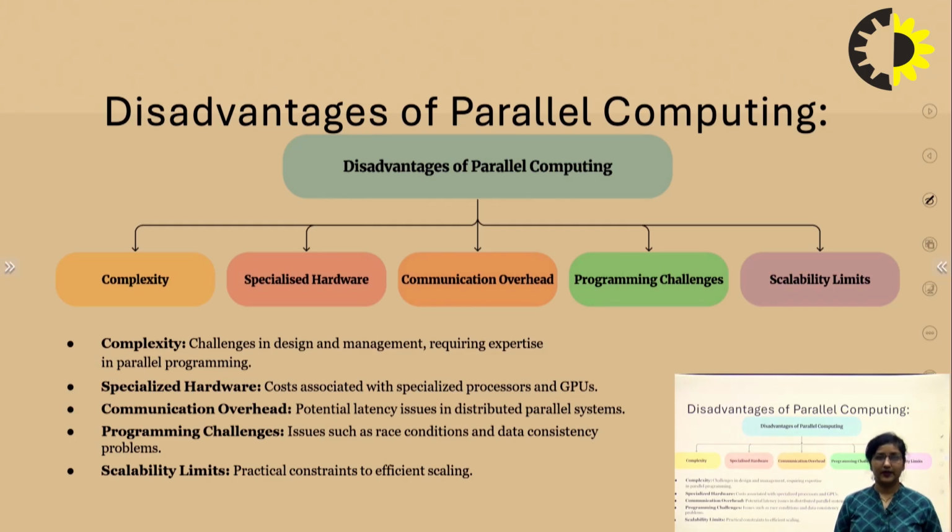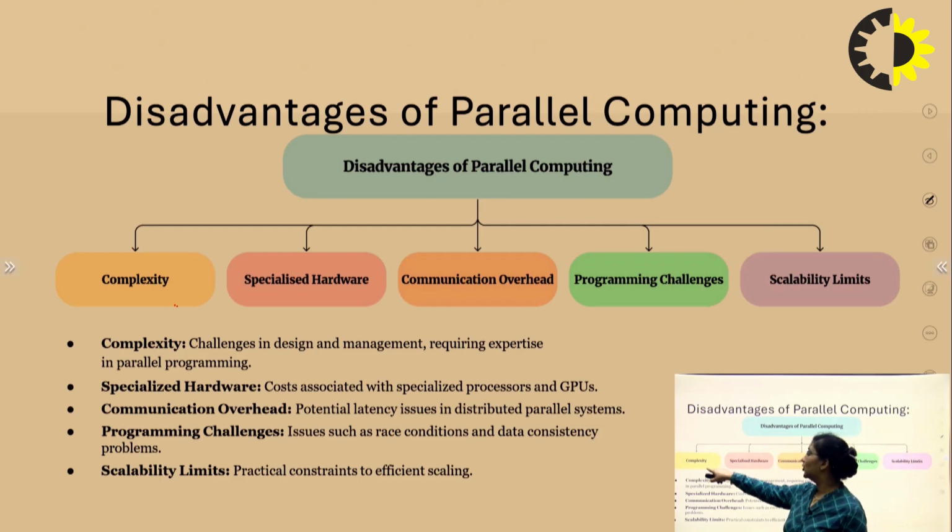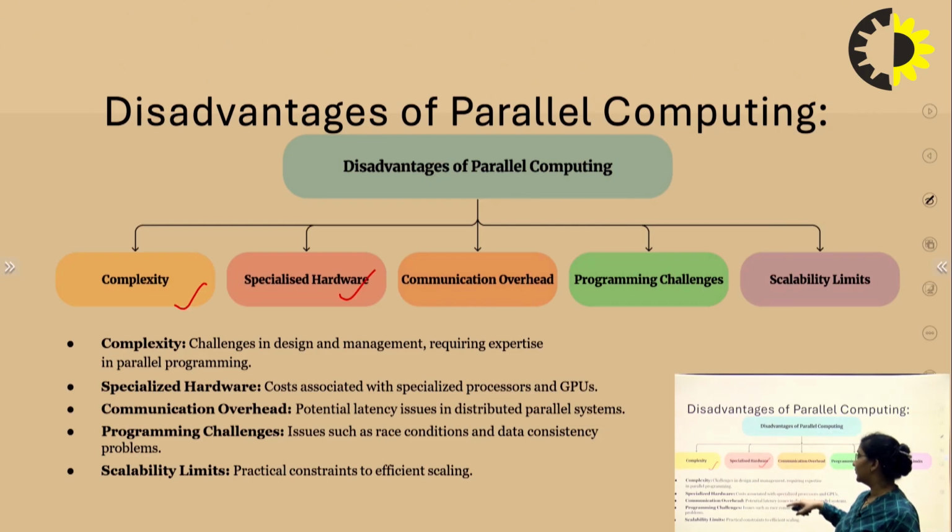Along with these advantages, there are a few disadvantages as well. The disadvantages include complexity, specialized hardware, communication overhead, programming challenges and scalability limits. First one is complexity. There are challenges in design and management, and it requires expertise in parallel programming as well. Second is specialized hardware, the cost associated with specialized processors and GPUs.